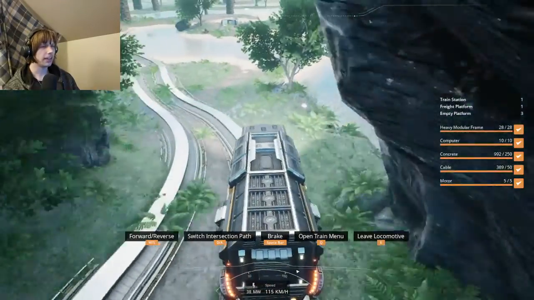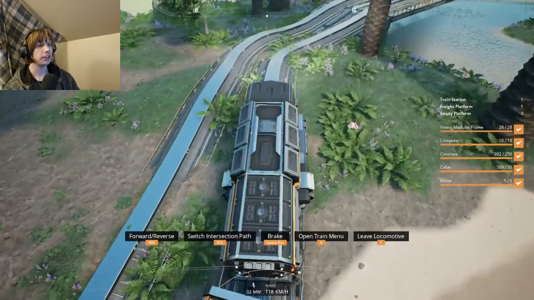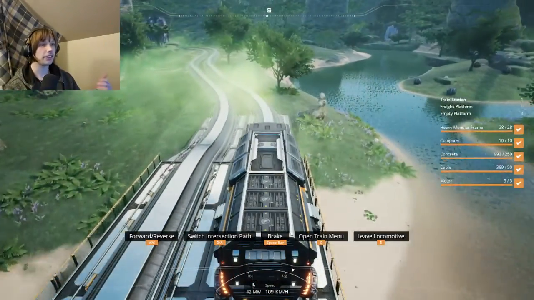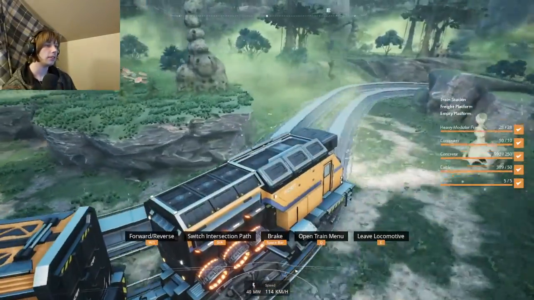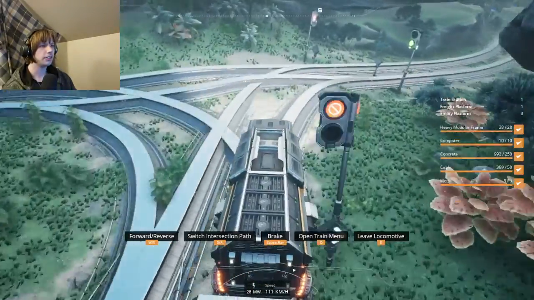Now, I don't know if there's actually any consequence to rails being really close to each other. Like if the trains can clip each other and knock each other off the tracks. I don't know if that's a thing. If it is, I'm gonna have to redo a lot of this track. And we're coming up on a fancy looking turn here.